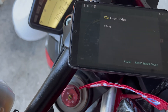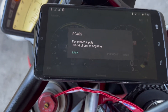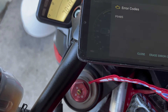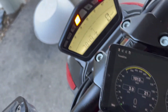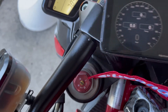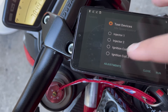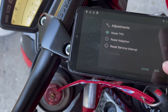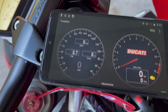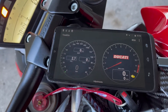Now we've got a different code though — PO485, fan power supply short circuit to negative. That's new, and our other code is gone. Let's go ahead and erase that — it doesn't let us. Let's go to adjustments, reset TPS. Hit run. Reset throttle positioning sensor — done. So we successfully remapped our ECU using TuneECU. We have a different error code now, so that's giving us some information we can check out.